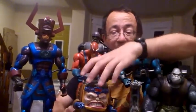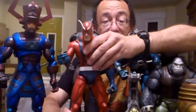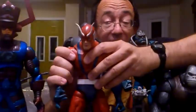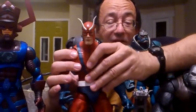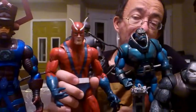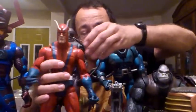And then the last figure among the Build-A-Figures I would like to introduce to you is the last acquisition I got recently, and that's Giant Man. And of course, he's also an Ant-Man, and he's also a Yellow Jacket. Henry Pym, the scientist and a long-time member of the Avengers. And he had 3 personas, as I said. This persona will be the Giant Man, but he's also an Ant-Man and a Yellow Jacket, and I have those figures as well, but I'll show them another time.